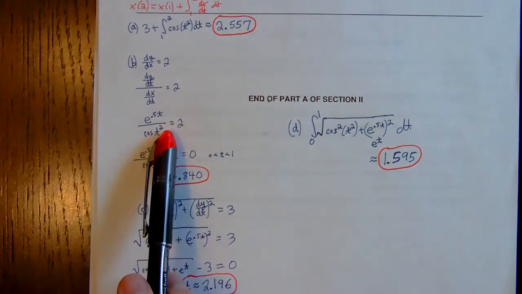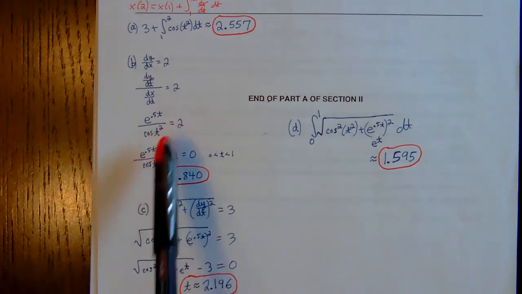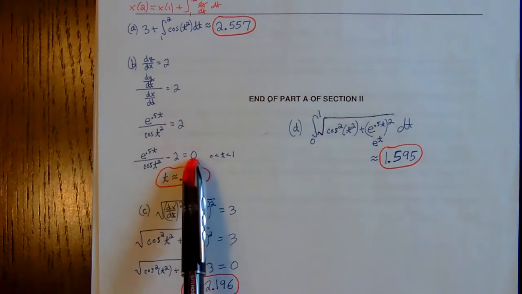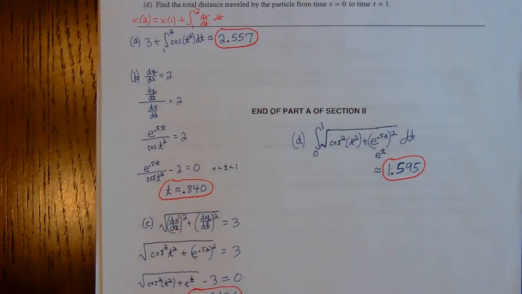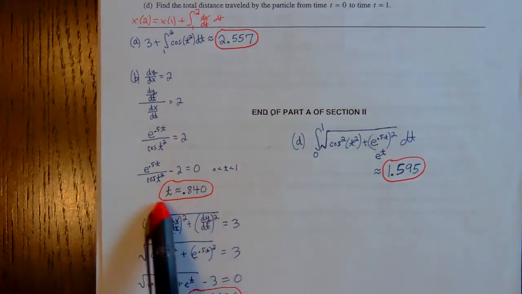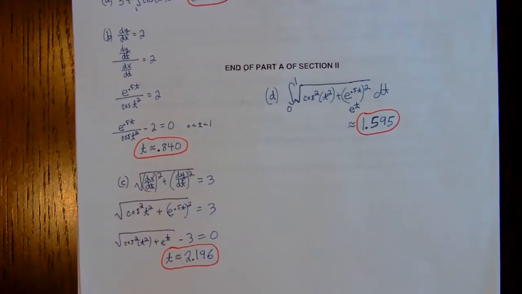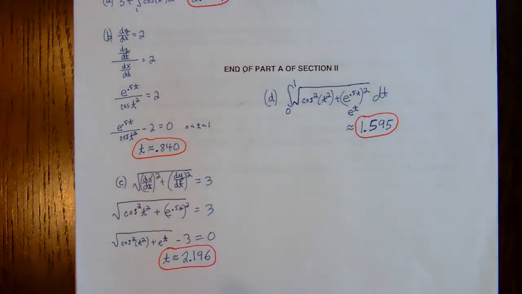Anytime you have a complicated equation to solve, this is what you want to do on the calculator part of the test. You're not really meant to solve that by hand; the calculator will solve it for you. So move everything to one side, set it equal to 0, and then graph this function right here. You're only between 0 and 1. If you hit zoom 6, it might be a little chaotic, but then when you hit the window button, make your x min 0, your x max 1, and then calculate that 0. If you forgot how to do that, please rewatch the graphing calculator video where I show you how to approach that. I'm actually going to review that on this particular problem. I already got this set up in my calculator, but make sure you can get that number. If not, let me know.